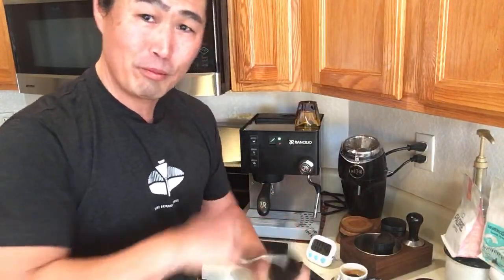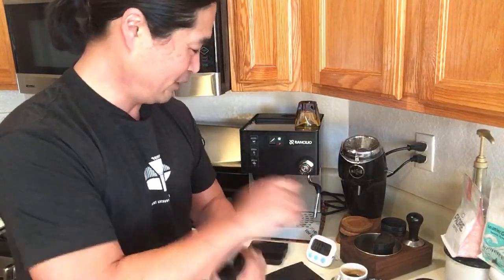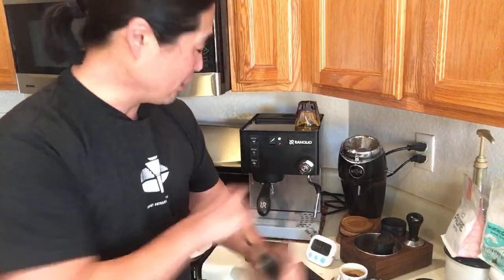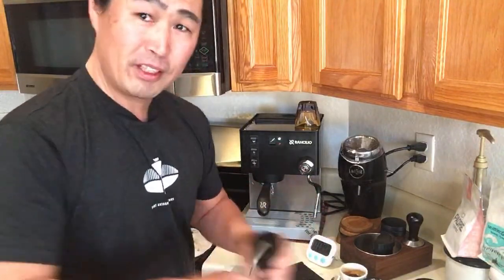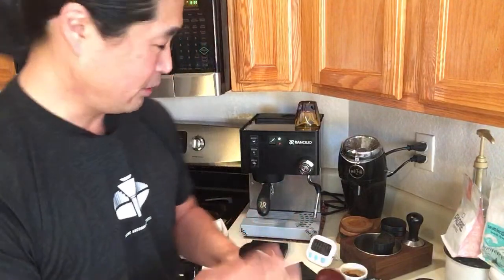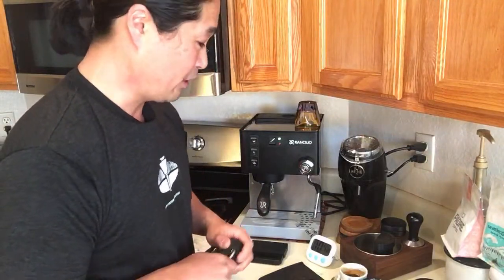Make sure you do it if you have a lot of time in the morning. If this is enjoyable to you, get yourself a machine. If you think this process is boring and a pain in the butt, don't. Don't spend too much money on a machine for this. Just go with the Barista Express. They are just fine machines.